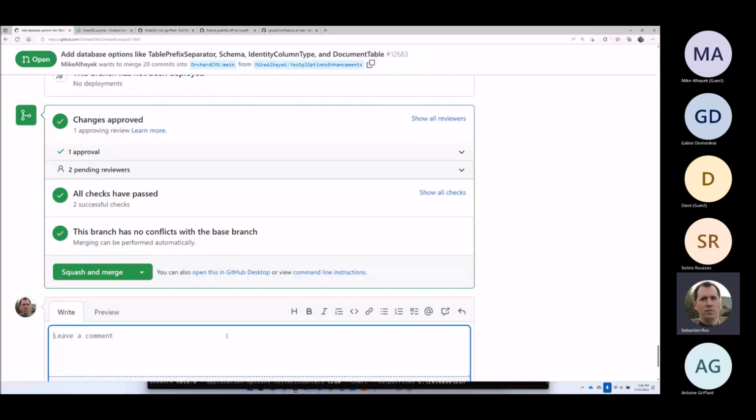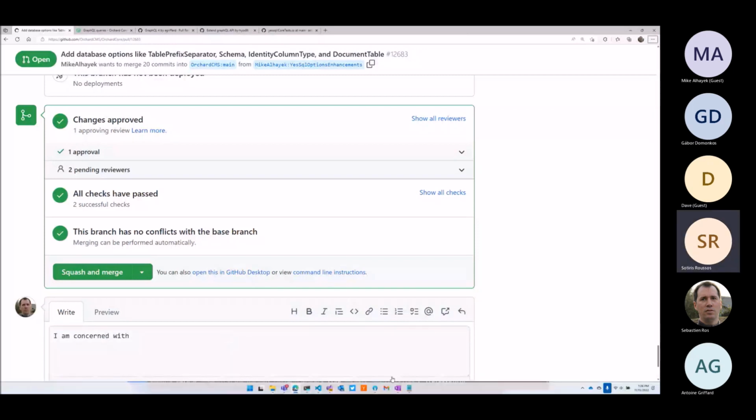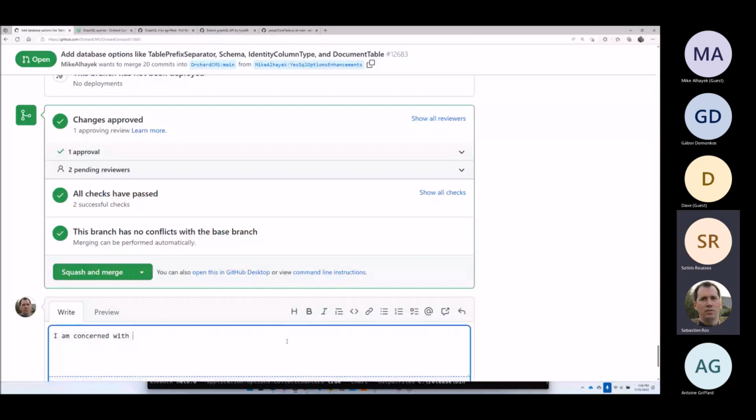So if he says he's okay, he's doing SaaS, I'm like, well, Sebastian, if you allow. Yeah, I can hear you. Okay, yes, I prefer these configurations to be somewhere else, not in the setup screen. The suggestion is to have it in the configuration file, such that the admin says, for all the tenants, what should be the value that I want my tenants to use, and only show on the setup screen what should be able to change, like table prefix and schema.